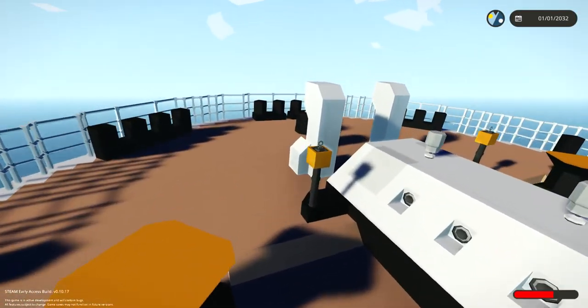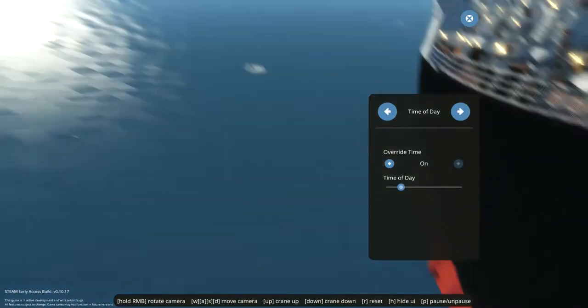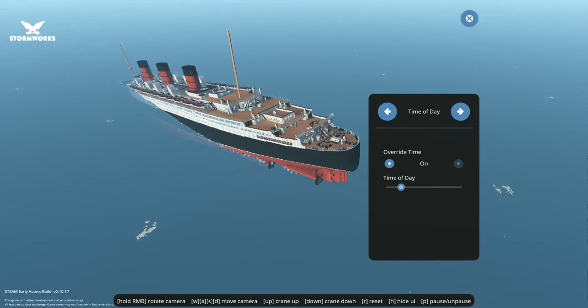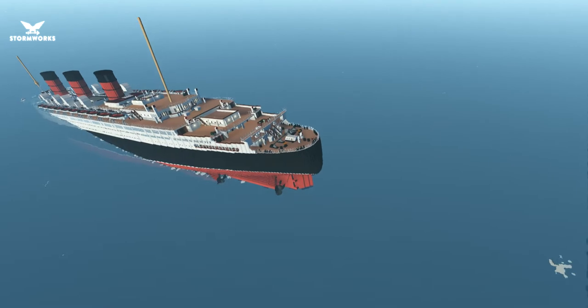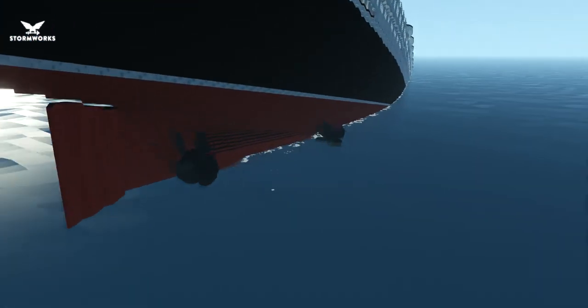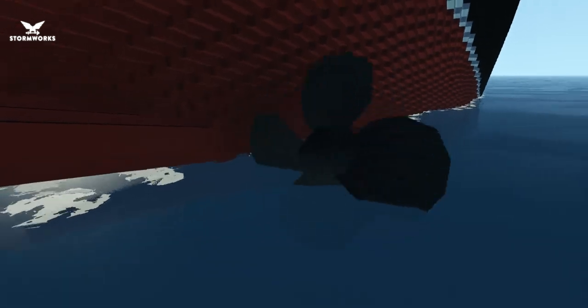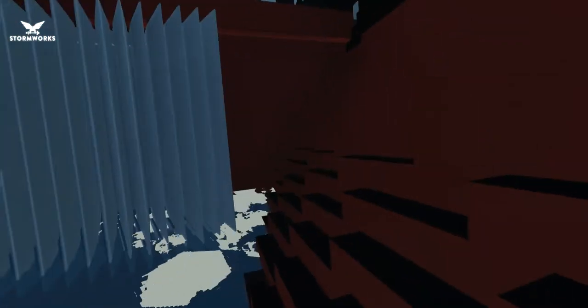I'm stuck. Okay. Oh, look at it. Look at the propellers. That is really cool, and then hopefully once this propeller gets out of the water, we'll stop moving. Those are giant. I'm going to hopefully make my own boat sometime, so I just need to know how it works. What the?